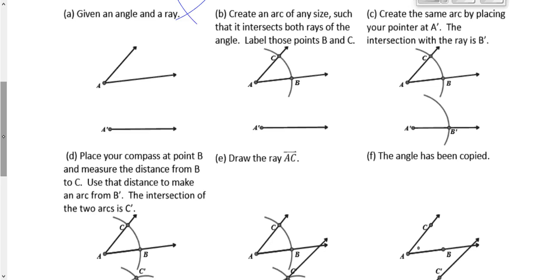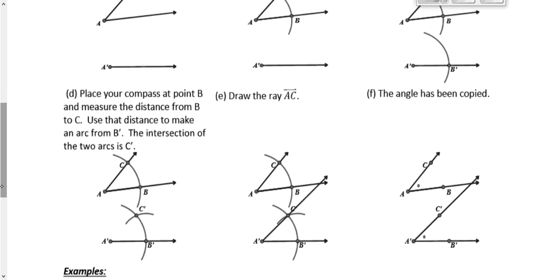So that's one measurement. As always, we need another measurement to get things to intersect. We already have this measurement. Now, let's measure from that point to that point where they intersect. Measure that with your compass, and take that measurement down here where they want you to copy it. That should intersect the first arc you made, and that is where you put your straight edge down and draw your angle.